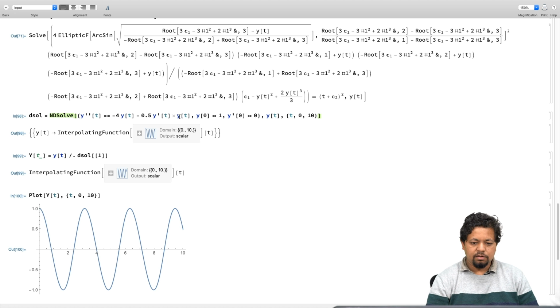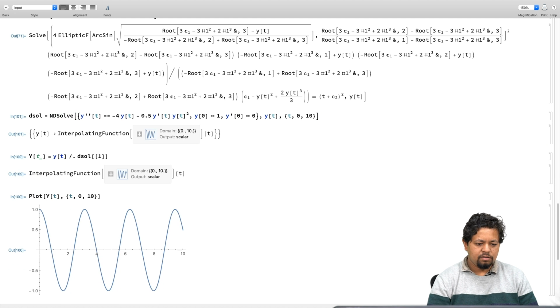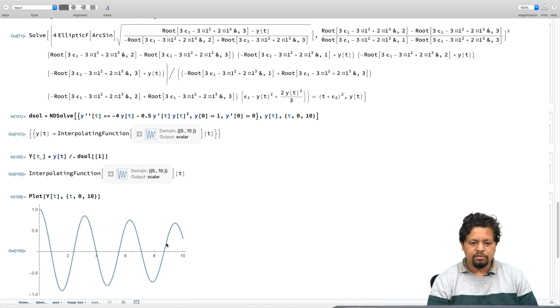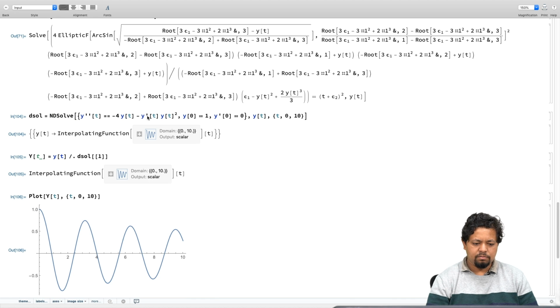This is some strange behavior. Nevertheless, let's make it square. It's probably doing some restoration, and there you go. There's some damping. So this is some sort of damping term where damping is opposite to velocity, but with a y squared term. You can increase the damping, and that should make the amplitude go down faster.